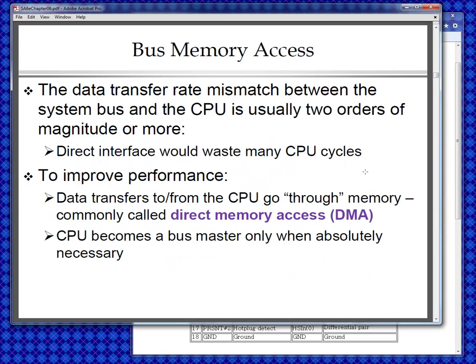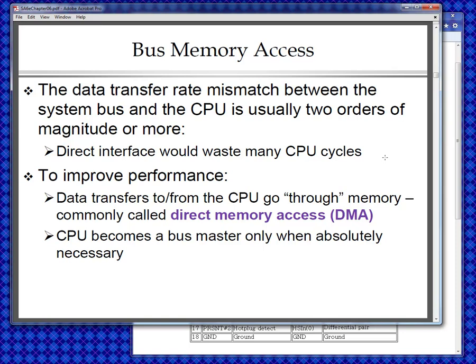Now, let's talk a bit about data transfer rate mismatches and the role of memory. Looking just at clock rates, you might say, well, hold it. My Intel Core is clocked at 2.4 gigahertz, and now I know that my PCI bus is clocked at 2.5 gigahertz. Aren't they both the same speed, quote unquote? Well, yes, they're the same clock rate, but remember, your CPU is a 64-bit device. So that's 2.5 gigahertz times 64 bits per clock cycle. That's a pretty big data transfer rate.